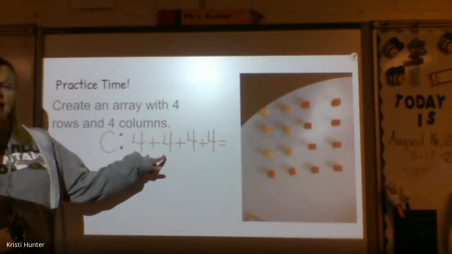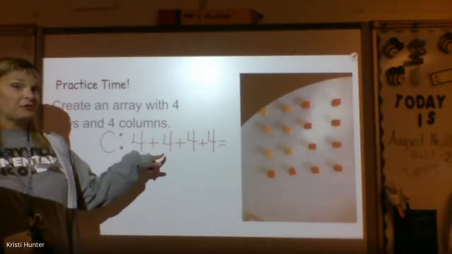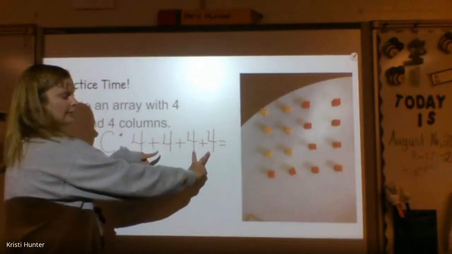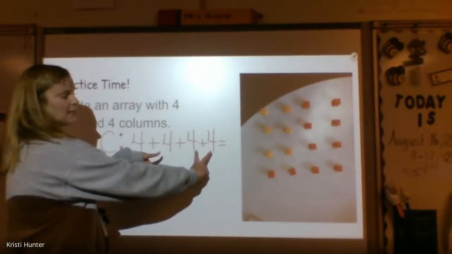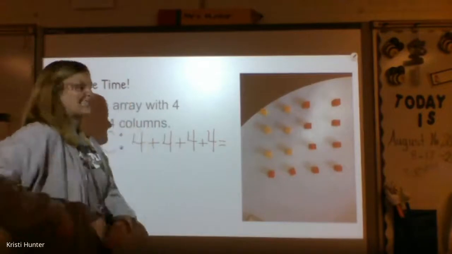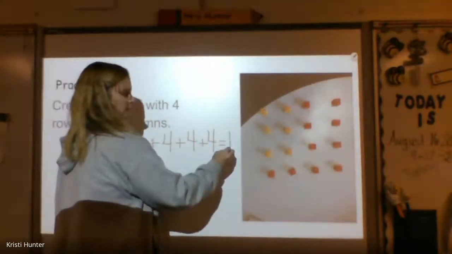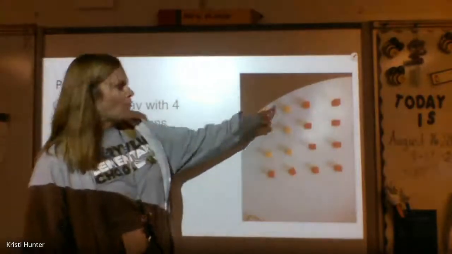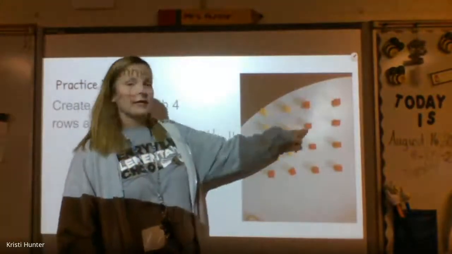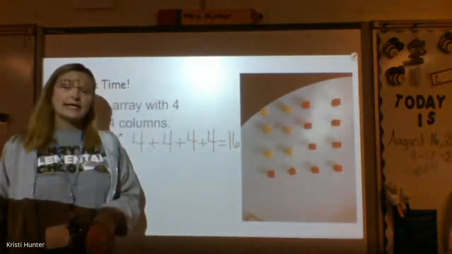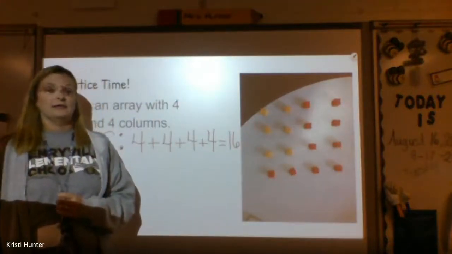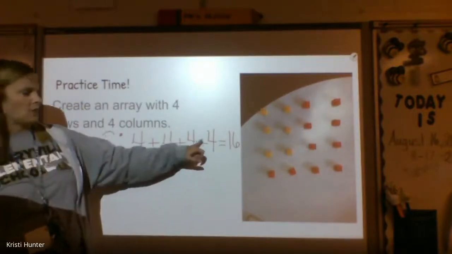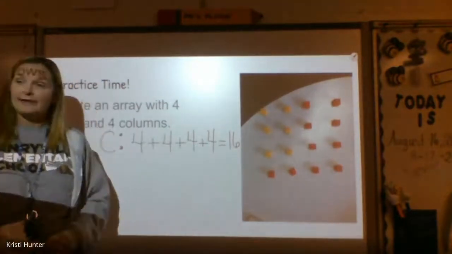4 plus 4 is 8, which is a doubles fact we should know from last week's practice. And here's another 4 plus 4 is 8. So we can add 8 plus 8 and get 16. If you can't remember your doubles facts, you're always welcome to count up. And that'll be a way you can check and see if you got your doubles fact right. Okay? Because our 4 plus 4 plus 4 plus 4 should give us 16.